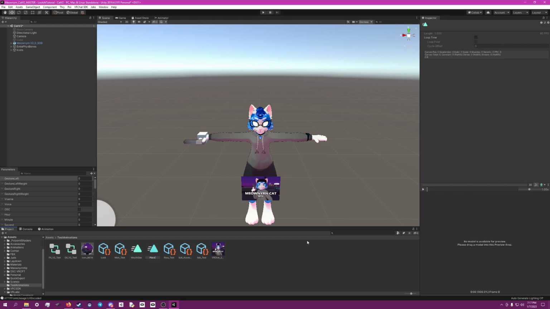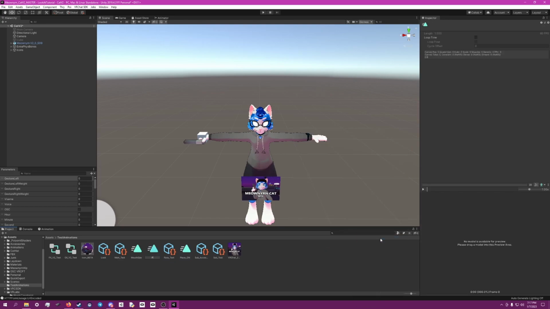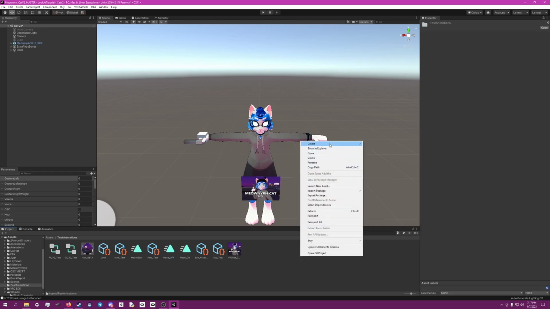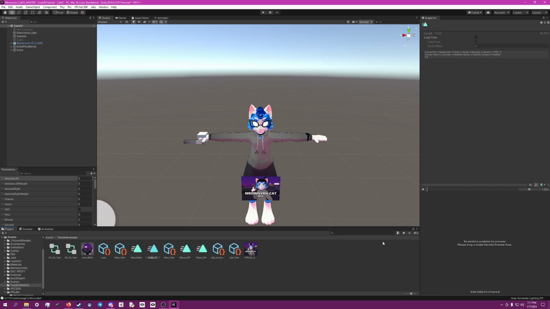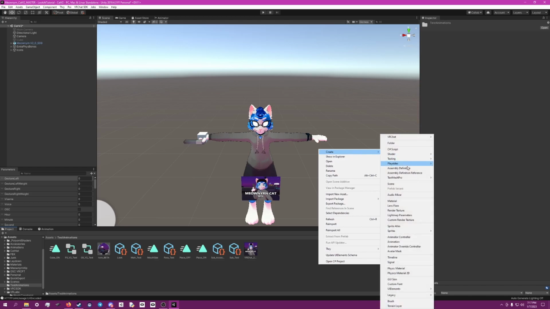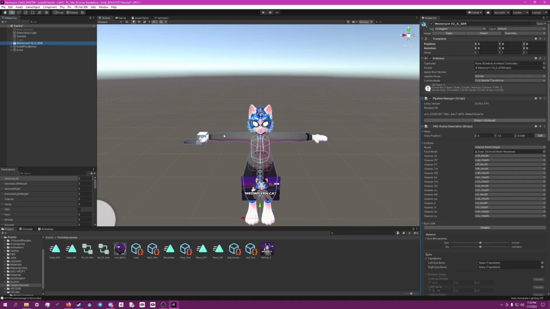I'm going to have a place on and a place off, as well as, I'm just going to call it cube on, and animation cube off.